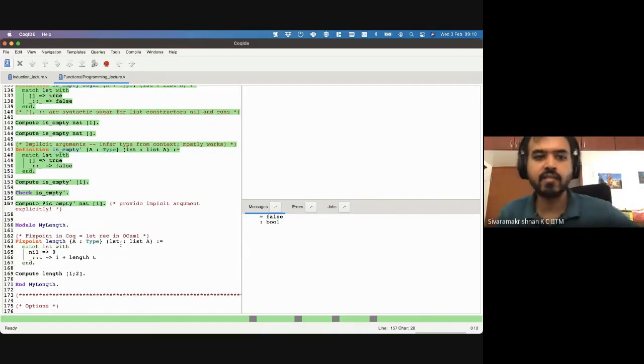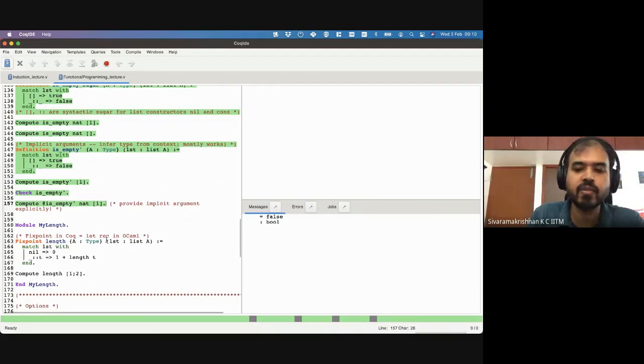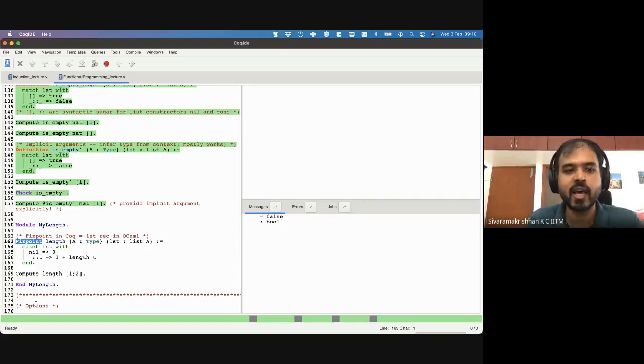You can also write recursive functions. In OCaml, we used to write letrec for recursive functions, right? Letrec for anything that is recursive. We are going to compute the length of the list here. And in Coq, we use the term fixed point. The reason why it's called fixed point is a bit technical, but fixed point is a more appropriate representation of what goes on than letrec in terms of program proofs. But you can forget that and just say that any recursive function has to be called a fixed point, right?